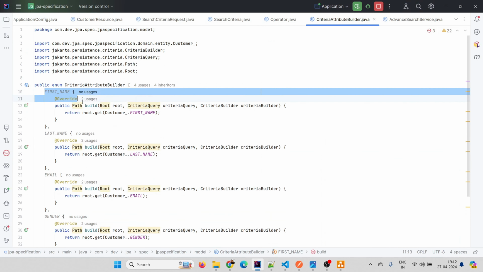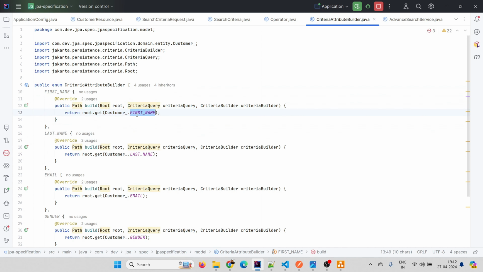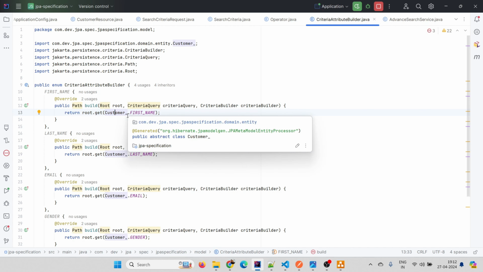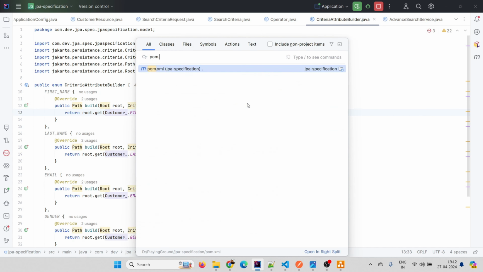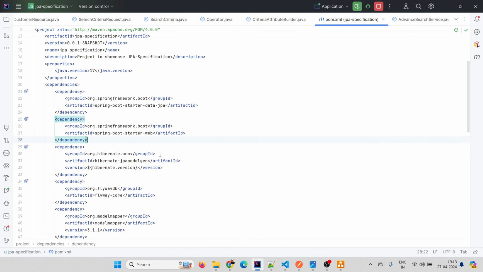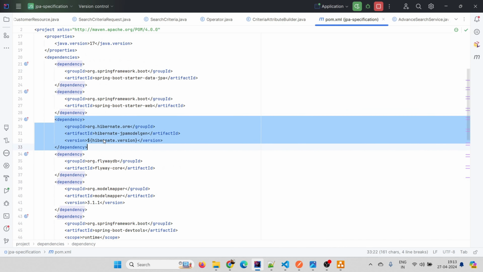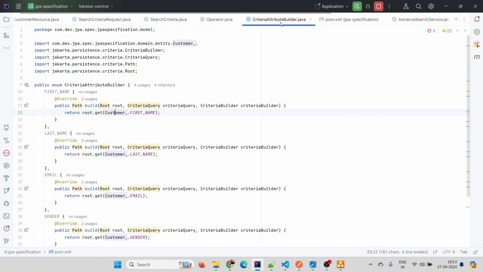In this first name, we are going to use the Hibernate metamodel, JPA metamodels. For that, we have to use the library which is this one, Hibernate JPA model gen, which is going to give us all the metamodel classes.